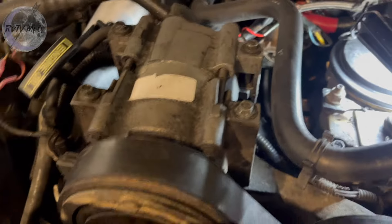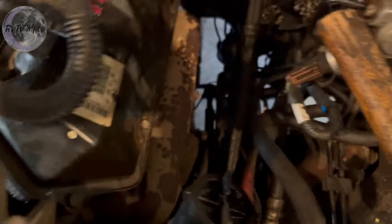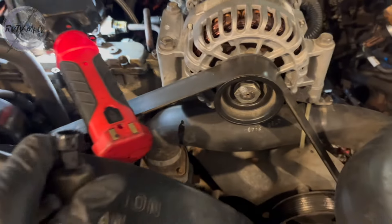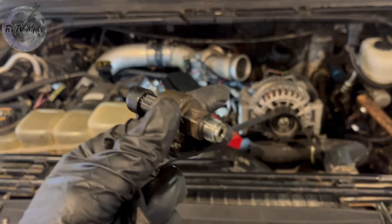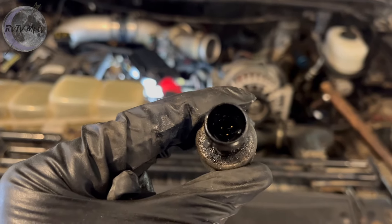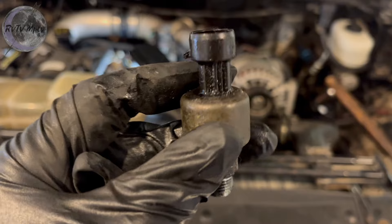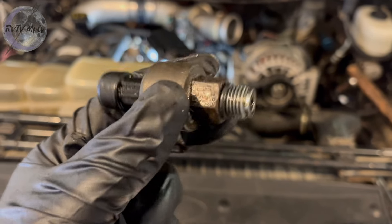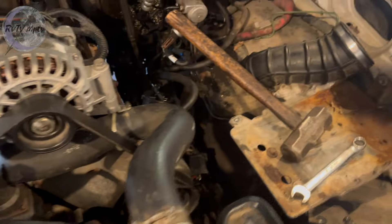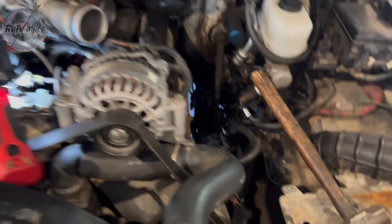We are pretty much almost done with this diesel tune-up. You can see I got the passenger side all back together, got the harness all tucked back in there and plugged in for the most part. I still have to plug in this side right here and wrap that other end with a little bit of three-quarter-inch heater hose. Got the belts back on. One of the last things I'm doing is I pulled this IPC sensor — this is an injector pressure sensor. You can see it's wet with oil, and as soon as these things start to leak, they're pretty much bad. This thing has more than enough miles to warrant putting a new one on, so the last thing we're going to do is throw another one right down into that hole, tighten it up, plug it in, put a little plumbing on the back side, and we'll see if I can get it started up.